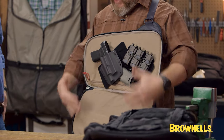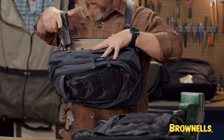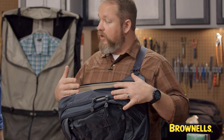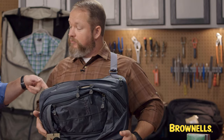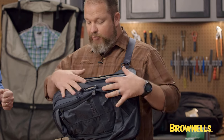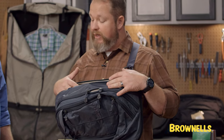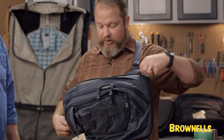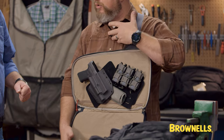If I leave this in this configuration and bring it around and have to get into my defensive equipment, I can do that. The other thing it does is two different layers of 3A body armor. This bag can also take 3A body armor, just like the Gambit and the Gambit Plus. So as I bring it around, if I'm moving to a situation where I need to address it with my handgun, I now have ballistic protection in my thoracic cavity. I can also unzip this all the way open, buy two panels, and now I've got groin protection as well.